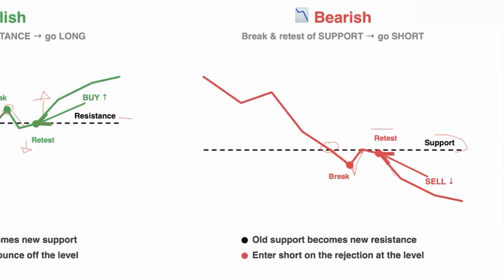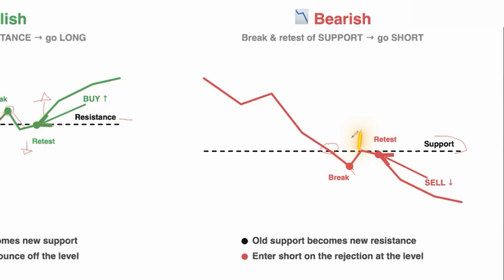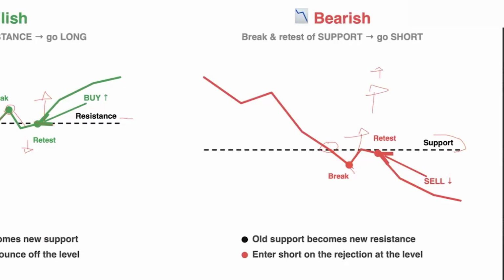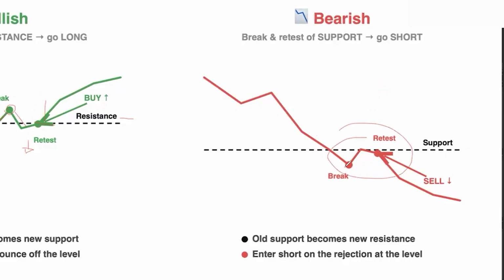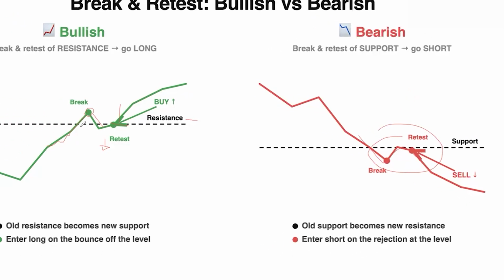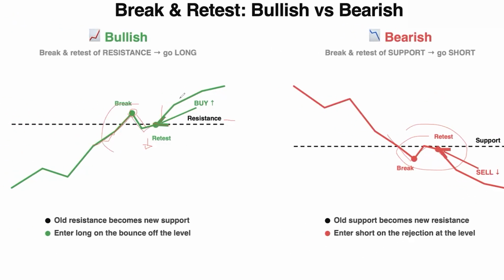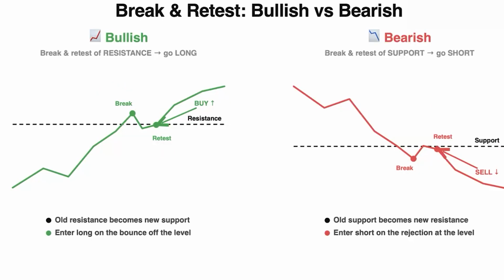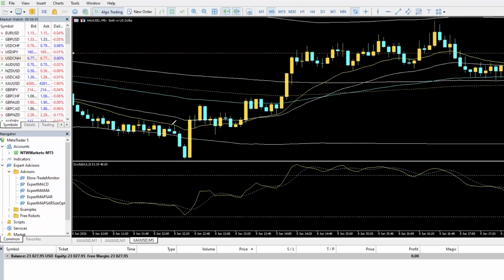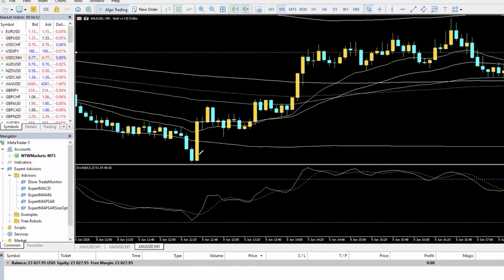Now, if price were to go back and break above the zone again, then the support zone would still be valid and we could look for more buys above the zone. But since price broke that zone, this is why we would look for sells at this break and retest pattern. And for buys, we look for the break and retest pattern going up. Now, let's go ahead and move this over to the charts to see how we would look for this exact scenario. This is a perfect example of a break and retest for the buyers here.